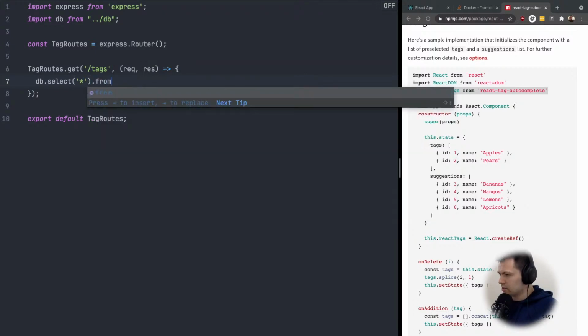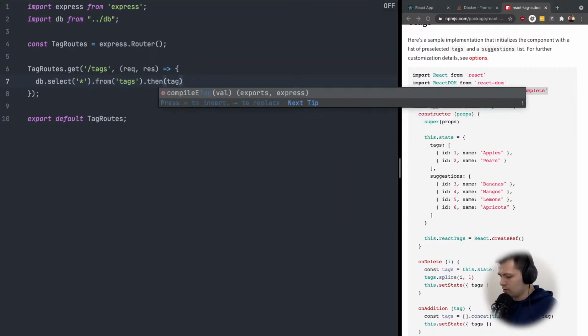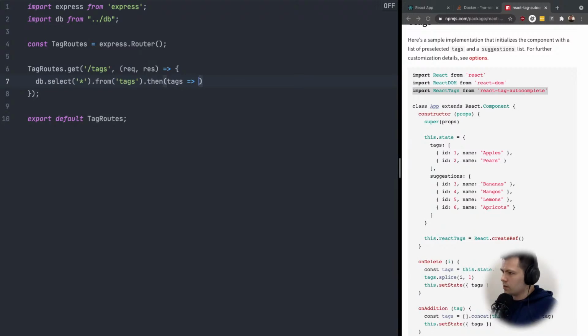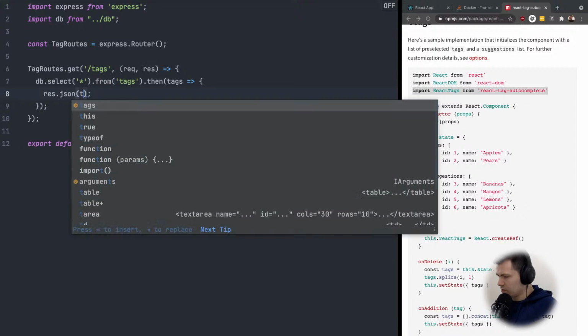So asterisk from tags, then, and here we will have our tags. Then we want to send some response, and response JSON tags.